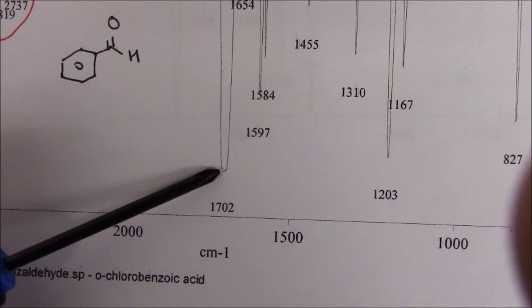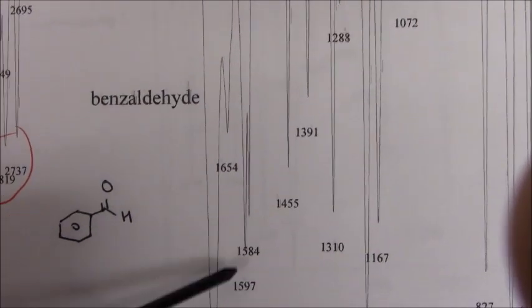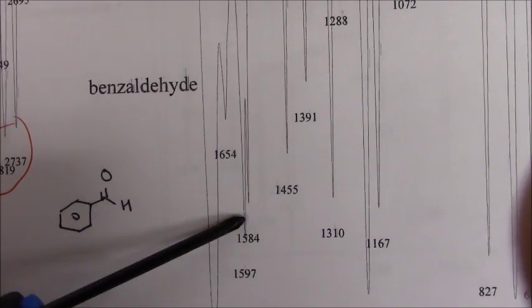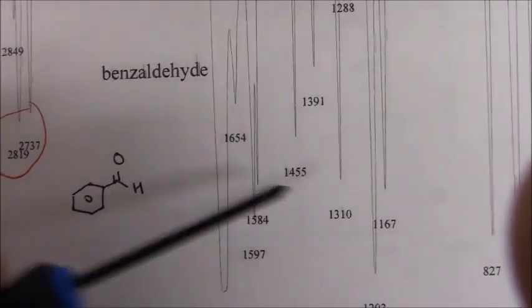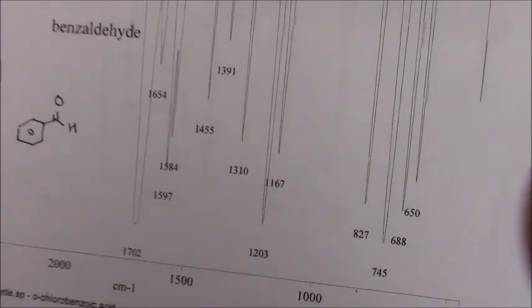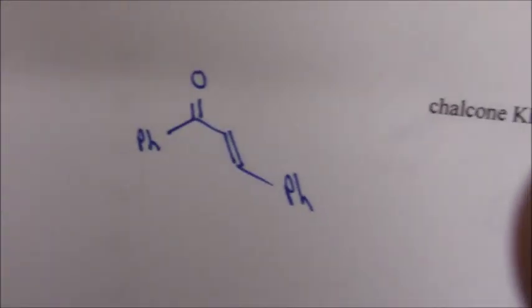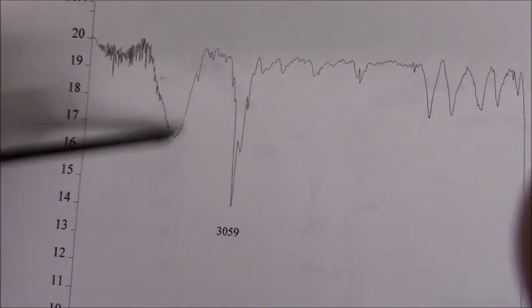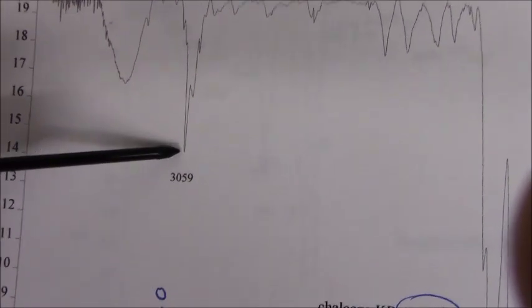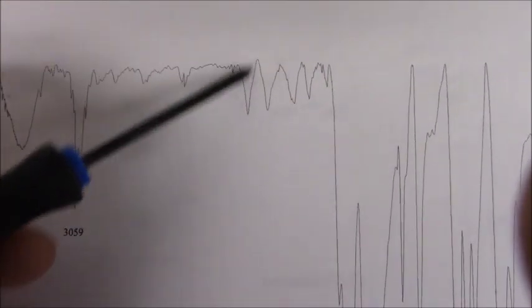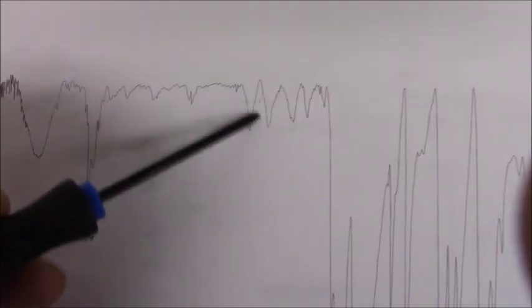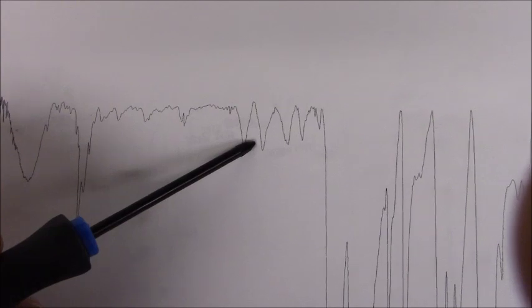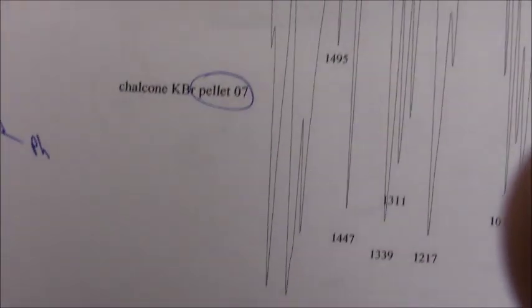Benzaldehyde C double bond O stretch 1702. The aromatic, and again I would circle these 2 with this 3rd one, C double bond C stretch of the aromatic ring. That's all I would bother with that. Product. Now the product, chalcone, this looks to me like a trace amount of moisture. 30 and 59, that would be your C sp2H stretch of the aromatic ring. This is the classic, only when you see it, the 4 overtones of a monosubstituted ring.